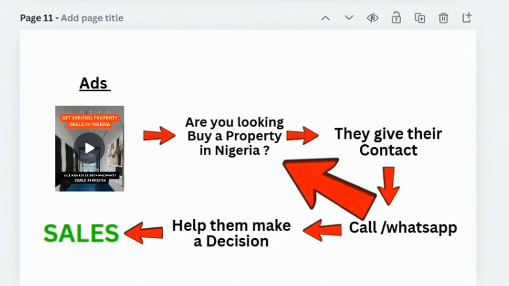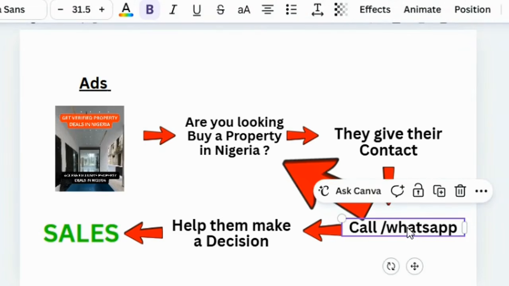Some of them say they are looking to buy for an investment purpose, for shortlets, for rent. You are the best person to give them exactly what fits them. If it's a house in Ikoyi and you know that this person can afford it, give it to them. If it's a house in Lekki, give it to them. If it's land they want to buy, give it to them. You are the best person to give them the best property based on the conversation that they are having with you.